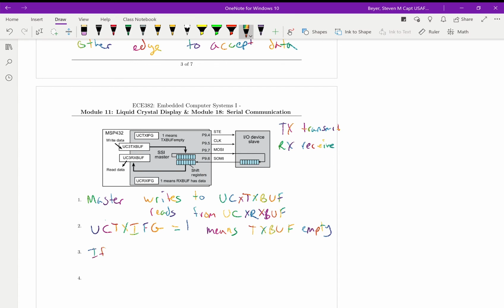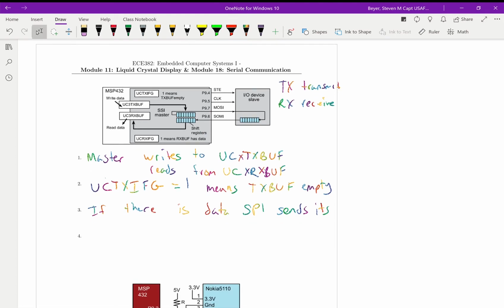If there is data, SPI sends it. That's the module, the controller that's running everything. And then we can transmit and receive simultaneously.